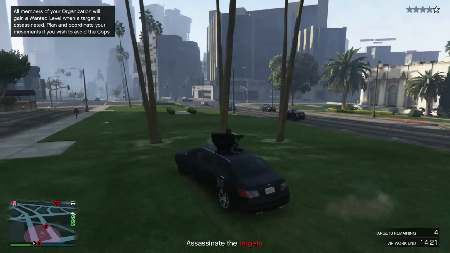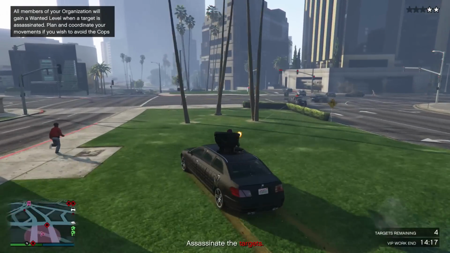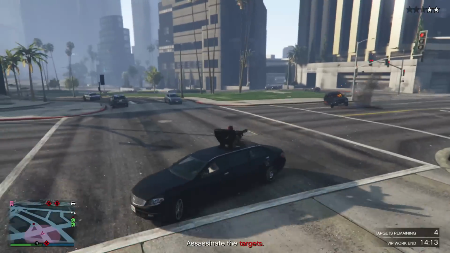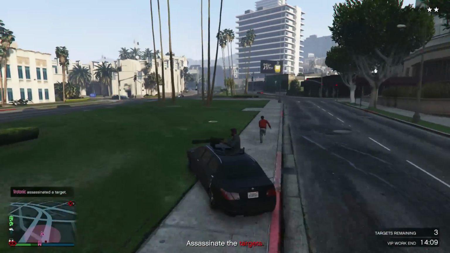These are AI targets, and as soon as you activate this mission, I think other players in the session will be alerted that you've started this mission, and those other players can actually try and defend the targets that you're trying to kill to stop you from killing them, and obviously make you fail the mission that way.